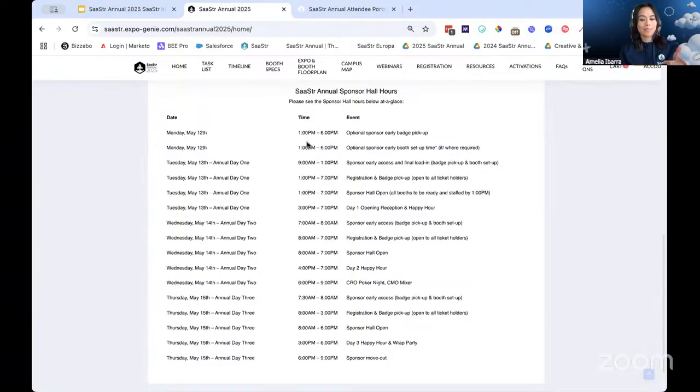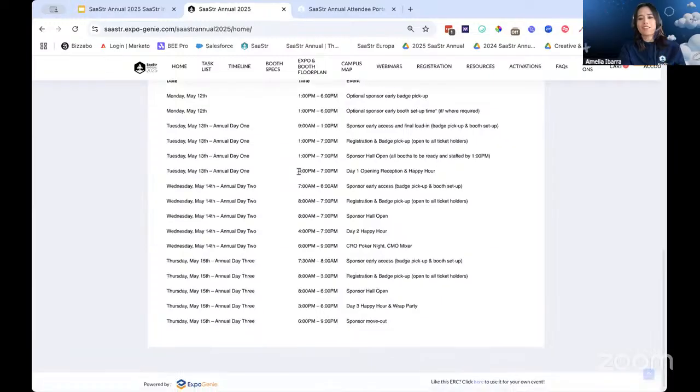If you're within the US, you need the real ID or your passport to get on the plane. Whichever one of those you use to get on the plane will be the ID that you use to get into SaaStr. Just as a reminder. The deadline has finally come for the real IDs. I'm like, why couldn't it be after SaaStr Annual? It's before. Okay, so that is just a reminder there.